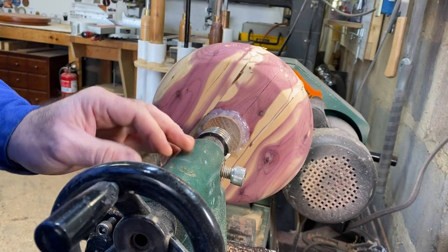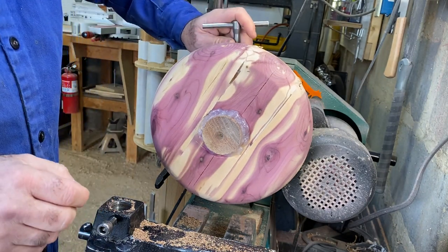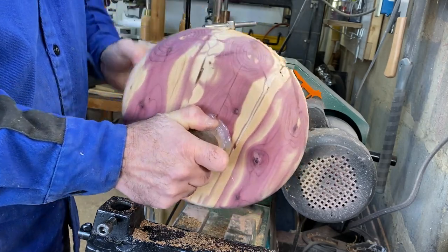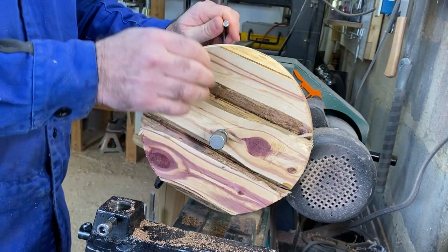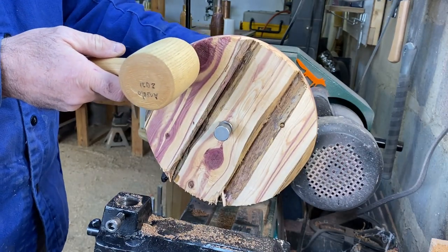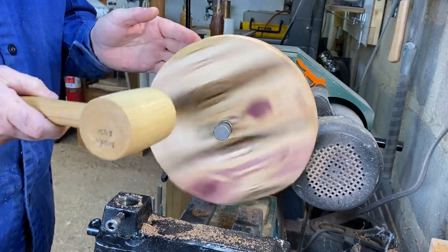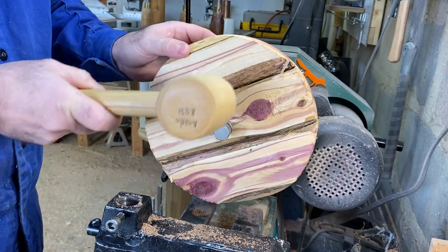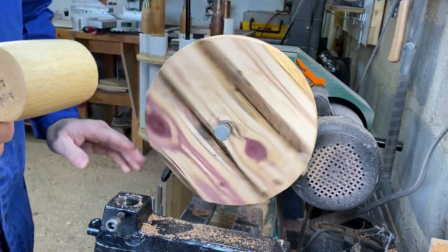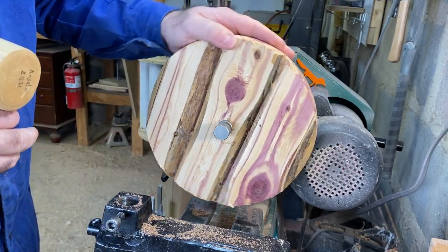So that glue is nice and dry. It should. Hopefully it'll hold well. I'm gonna have to mess with it to try to get it balanced. I'll bring you back when it's balanced. I manipulated it a little bit. I played with it back and forth. I got it very good. I'm happy with it. So I'm gonna remove this and start working on the top here.